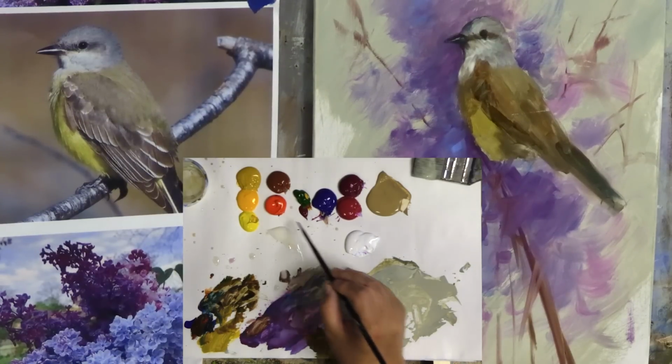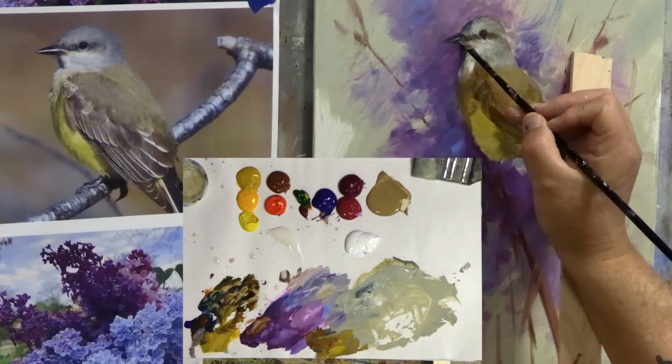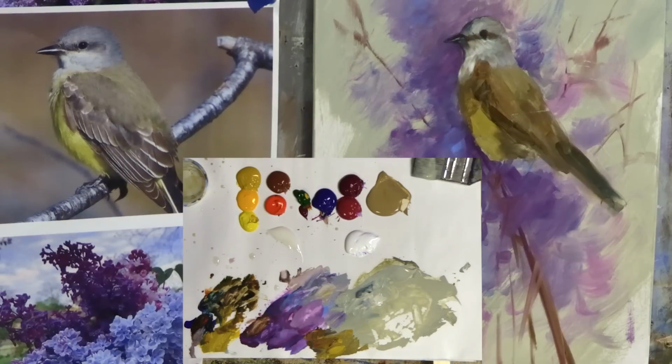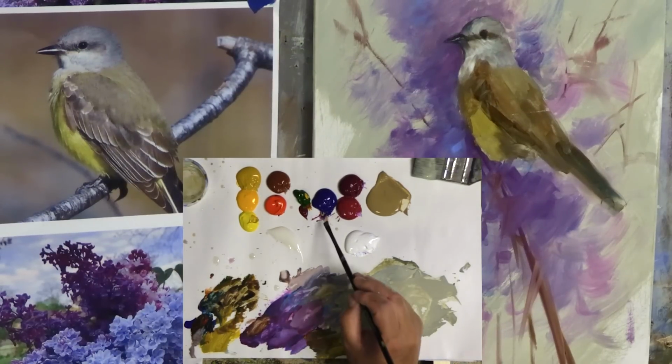And, you know, this is where, how much time do you put in here? This is all up to you. I'll put just a little bit more right in there. In the beginning, those of you that are beginners, maybe you don't see that much, and that's okay. That will come.